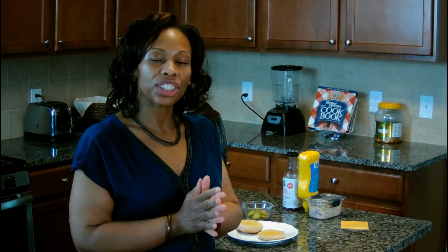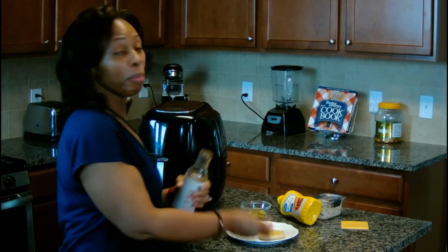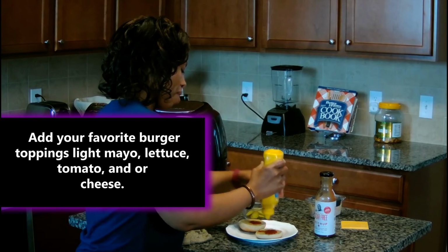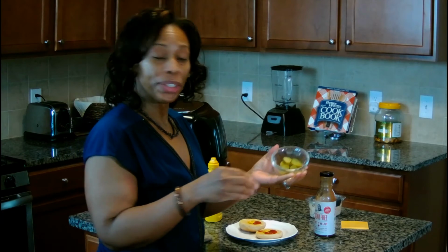All right, tasters, I had to leave my black bean burger in the air fryer for an additional 5 minutes because I wanted to make sure that it was cooked through. Like I said, I know later on in the week after those burgers freeze, it's going to be delicious. And I have some nice toppings for my burger today. I have this G Hughes ketchup. I'm going to put a little bit of that on my toasted bun. Have mustard, 0 point. Have a few dill pickles, 0 point.